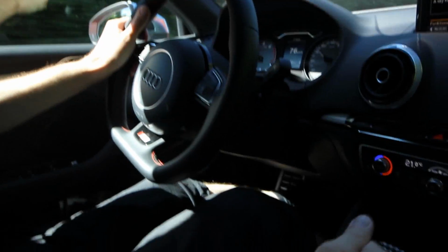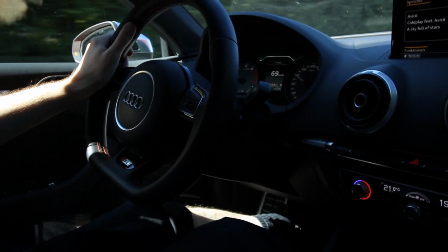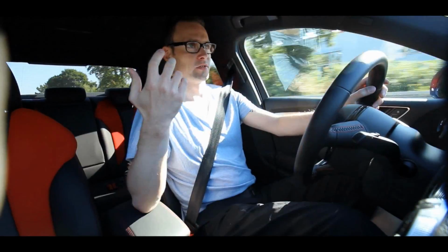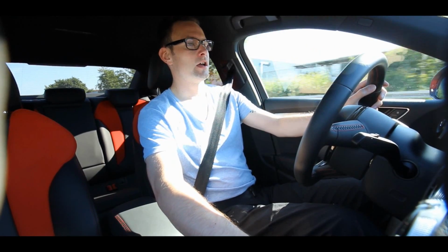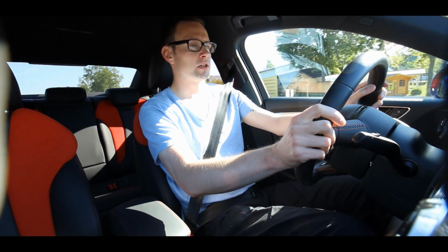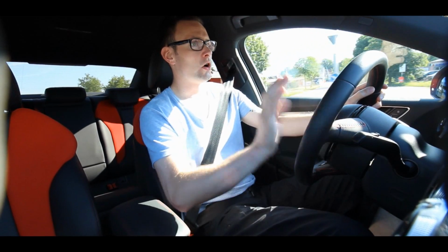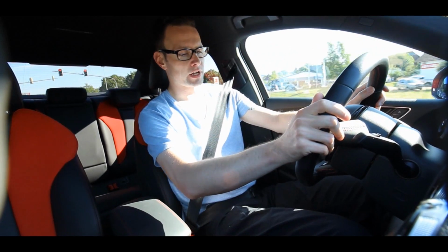Anyhow, this manual here is actually really nice to drive. It feels like any other Audi transmission, to be honest with you. So it shifts very, very precisely and it takes no effort at all to shift into the gears. You can use one finger if you want to. The clutch is very, very light in this car, and the travel of the pedal is a little bit too long for me personally. So it takes a little bit of time getting used to shifting really fast when you are accelerating off the line in first and second gear, but apart from that, it's really nice.